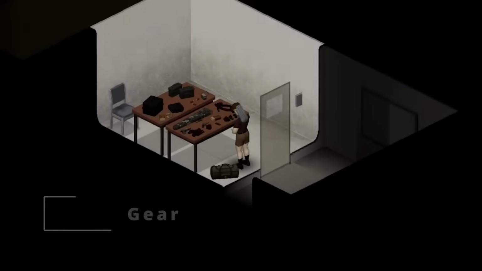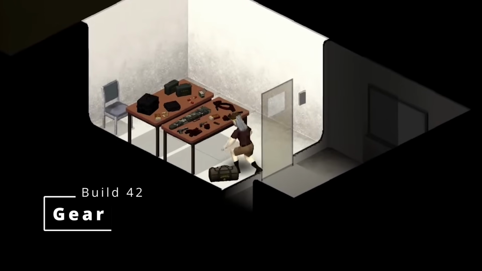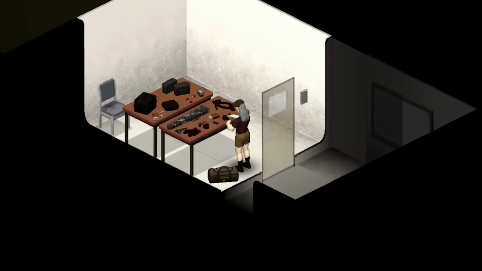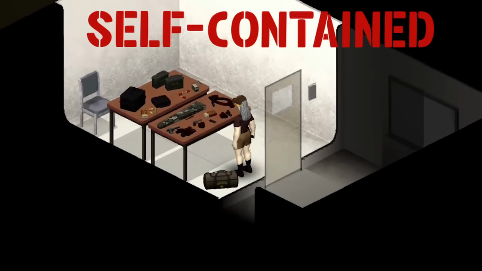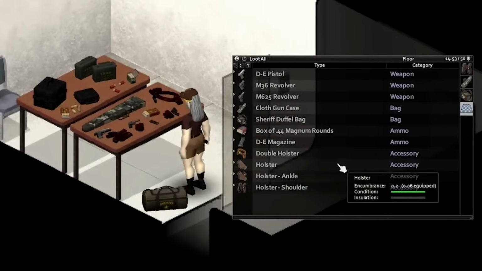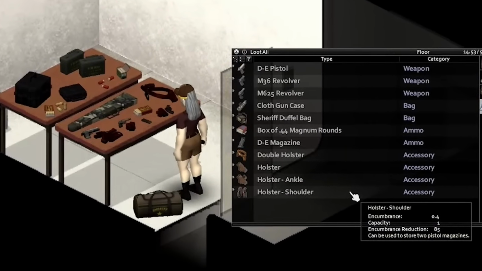According to the developer team, there's a ton of new clothing, bags, holsters, and gear, including military webbing and SCBA gear. SCBA stands for Self-Contained Breathing Apparatus. In other words, breathing masks. And fortunately, we got a sneak peek at this new feature.